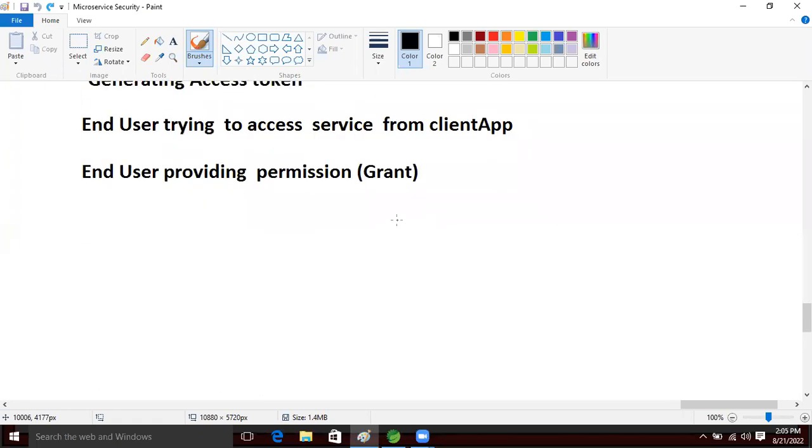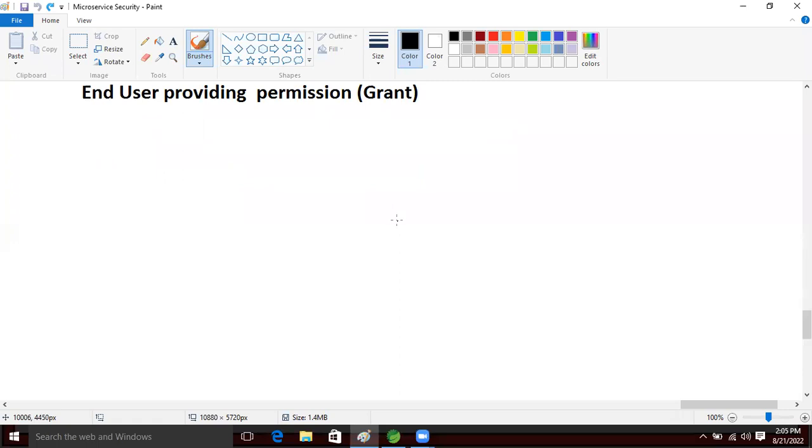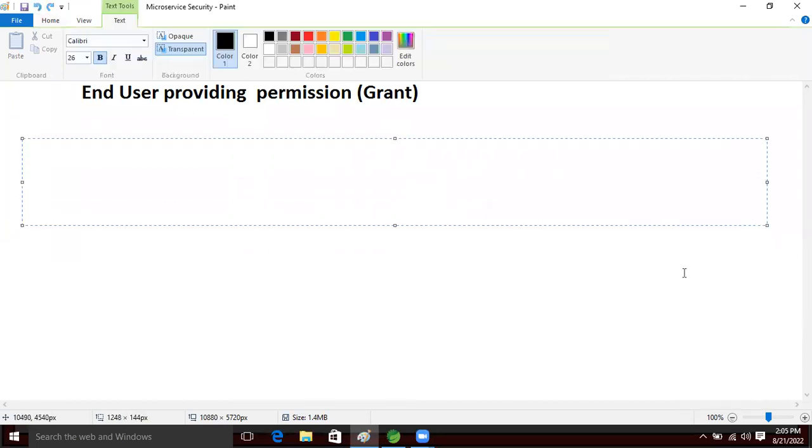Based on this one only, we will implement our OAuth application. So first let's understand what SSO is.